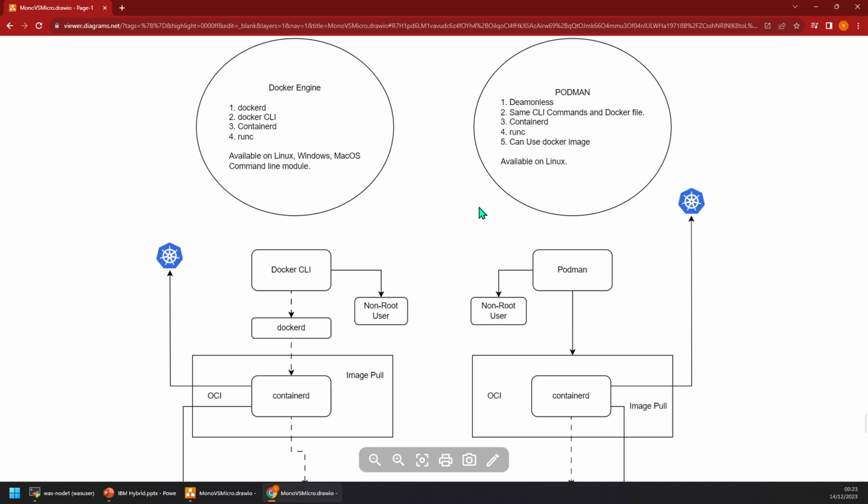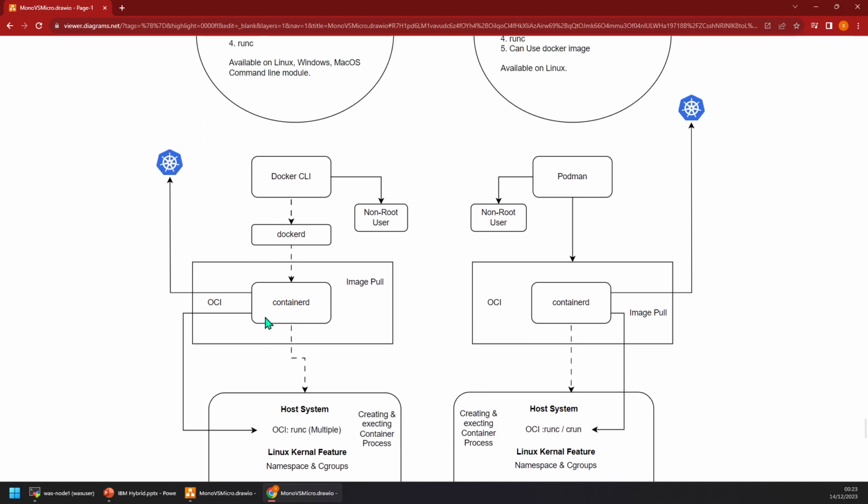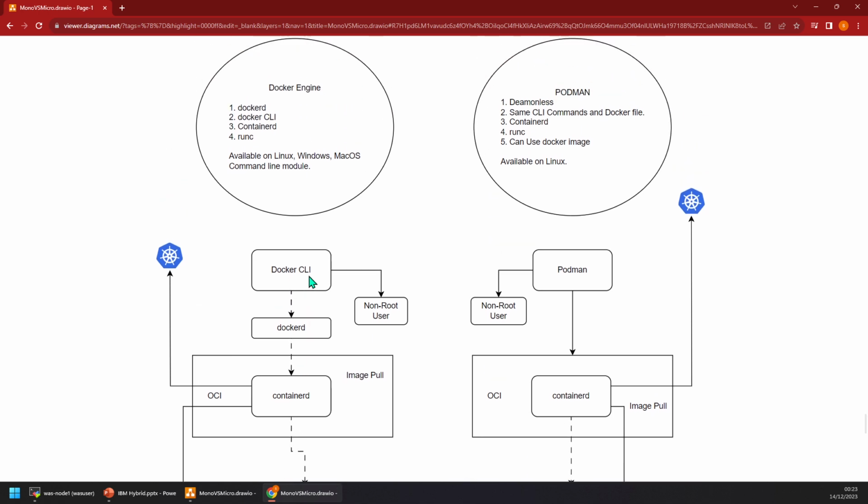In this video, we are going to compare two products for containers. These two products are used for creating containers. One is a familiar one, which is Docker Engine. We have already seen the architecture of the Docker Engine. We now know what exactly the Docker Engine looks like, and this is something which we have seen in the previous video about the Docker Engine.